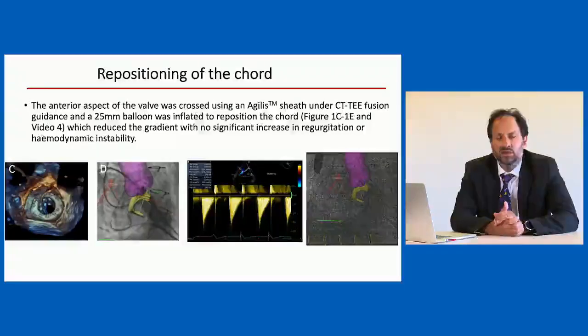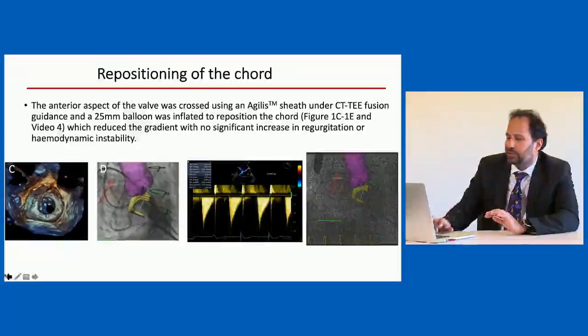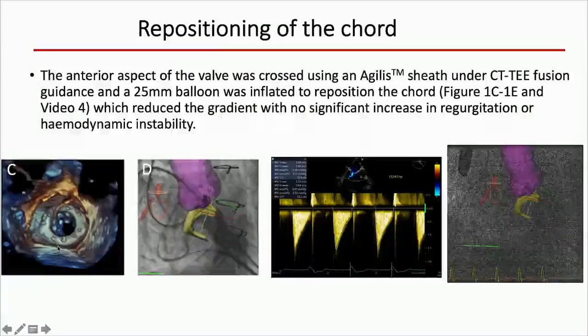And the intent was to do a balloon mitral valvuloplasty to separate the cords, followed by the implantation of a transcatheter mitral valve. Now, the problem that we encountered or potentially expected is that once we repositioned the cords, we may have been left with severe mitral valve regurgitation, and so we were ready to deploy the valve once the caudal repositioning had occurred.